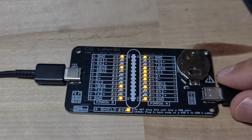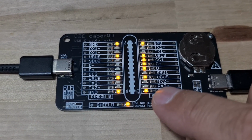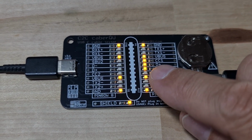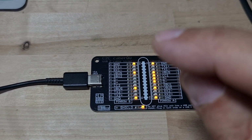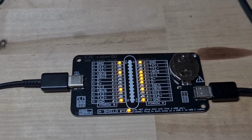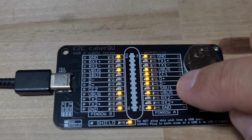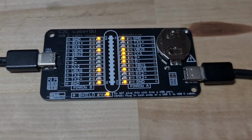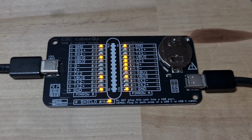And this is a cheap cable because we know it's connecting ground, V-bus, which is power, 5 volts, D minus, D plus, and CC1, which is determined by pulling down with a resistor. It tells the power source what voltage to put onto the V-bus pin. So with that in place, I should be requesting 5 volts. And then we have another V-bus and another ground. So this is basically the minimum possible cable that will actually be functional for USB-C.